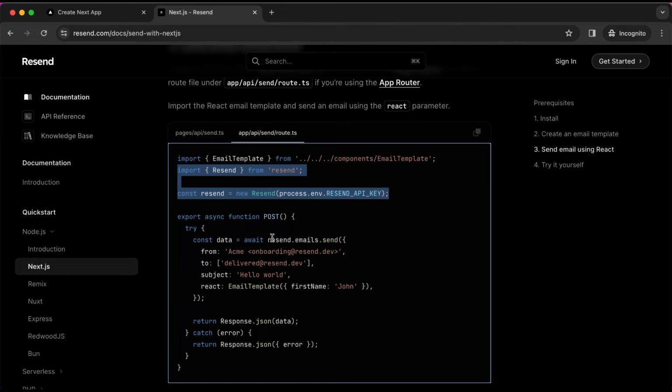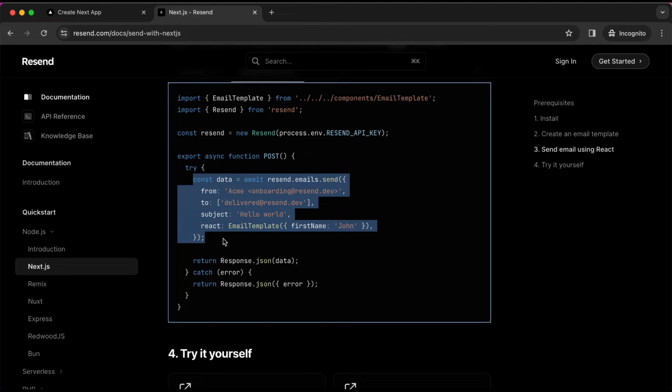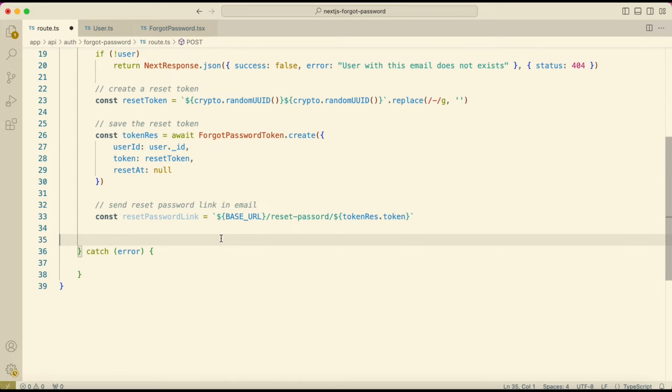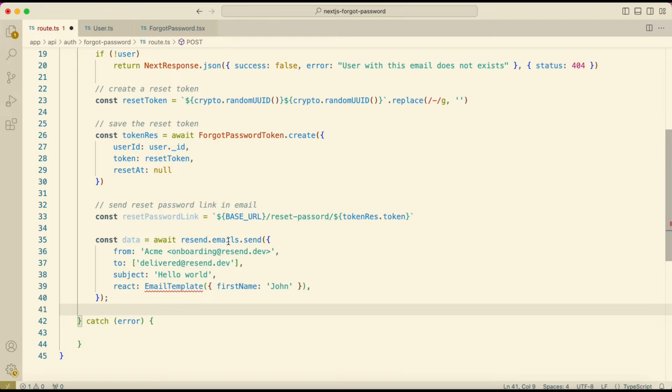Now we copy the email sending code. And paste it here. Change from email with the one you want to send emails with. Also change the subject.